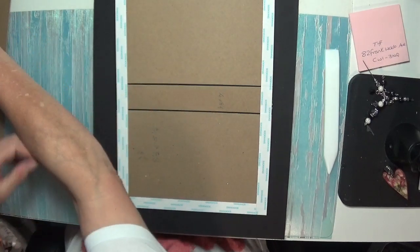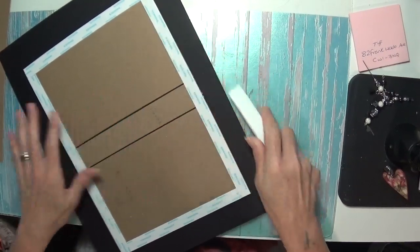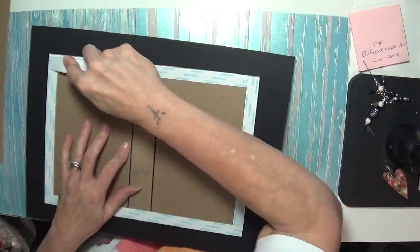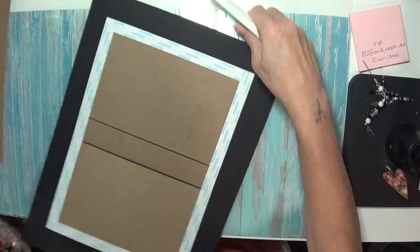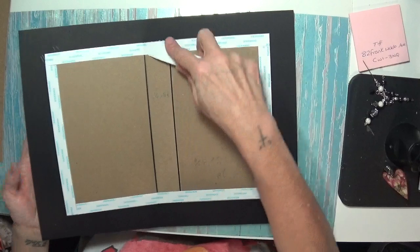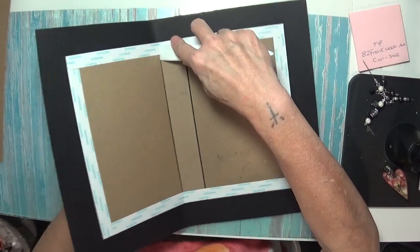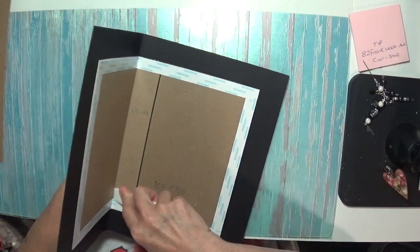I'm still going to go over just to make sure that all the air bubbles are out of the tape, because once you get an air bubble in there, over time a little bit of heat will lift, and that is one thing we don't want. We don't want this lovely, lovely present coming apart. So again, I'm just going to gently rub, only gently, just to make sure my paper doesn't crack in any way, shape or form.